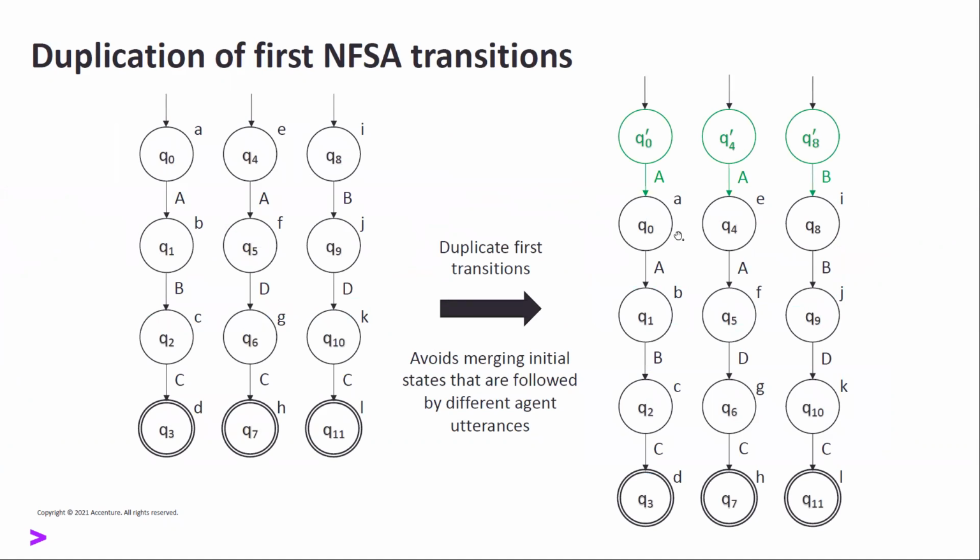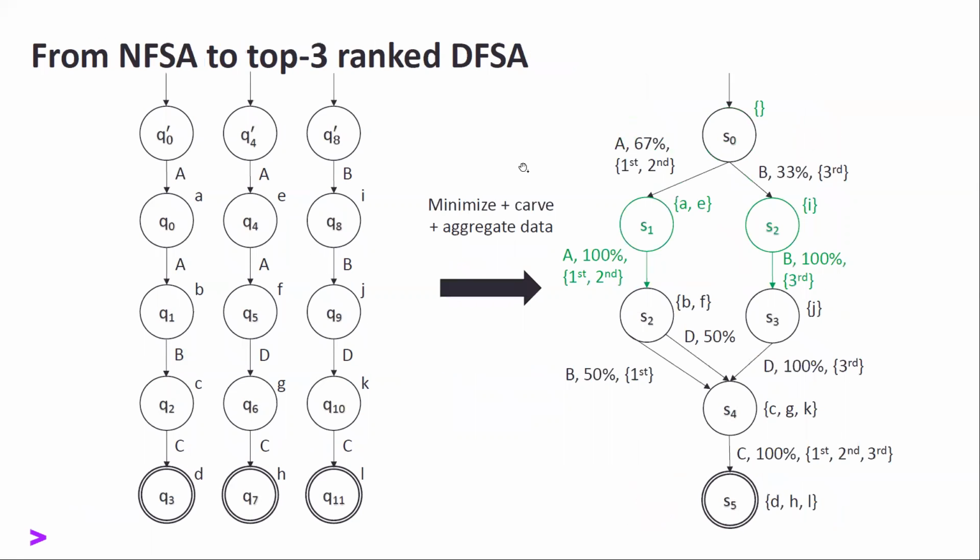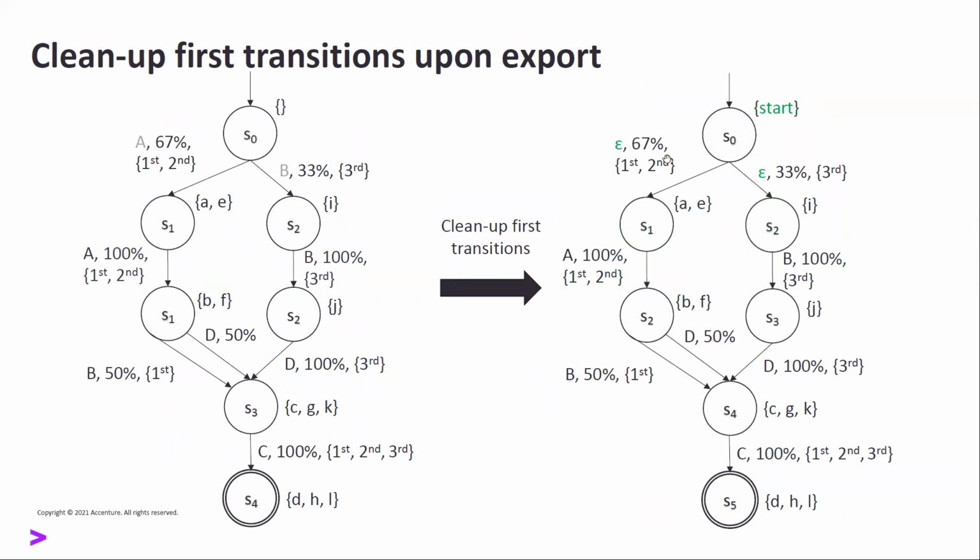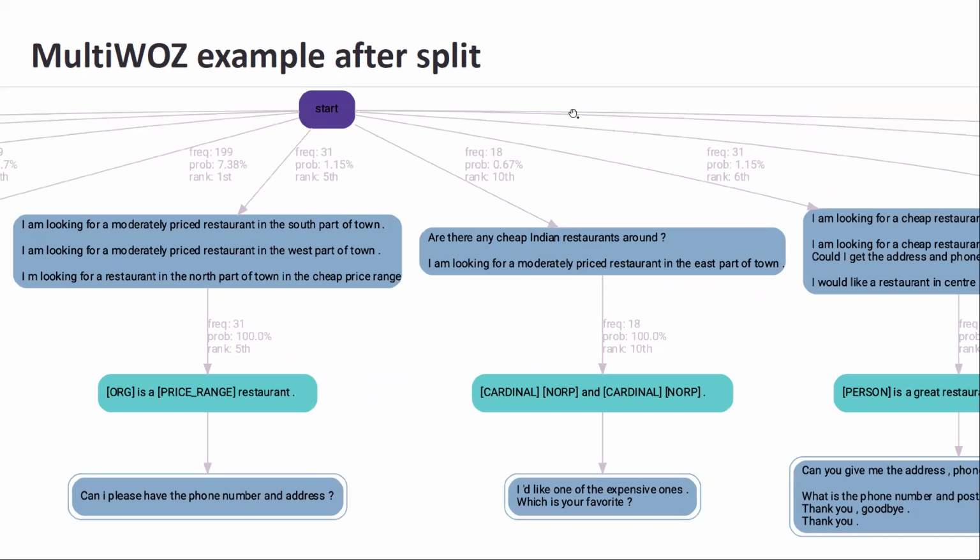And we can achieve this by simply modifying the original automata that we have built. We are duplicating the first agent transitions and putting them before the customer sentences. That way, when we apply the minimization algorithm, these two customer sentences will be able to be merged together because they are both preceded by an A. But we will not be able to put this I together with the A and E. And then this E is going to be left alone. And we just need to clean up the duplicated agent sentences. And we get a dialog flow that looks like this. So you can see that now there is a customer bubble for each one of the agent bubbles.